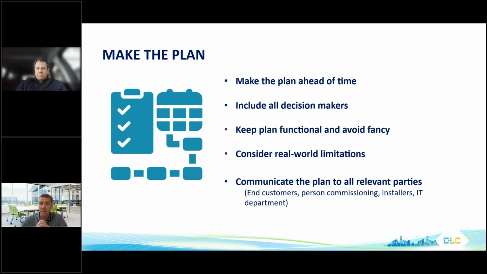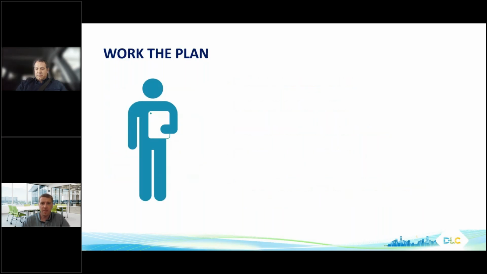I would say consider real world limitations, and that's a very broad topic. You've got to be familiar with whatever system you're trying to put in, or you have to have somebody involved in the planning process who is familiar with the system. But basically, just try to make sure the system can do what you're asking it to do. I'll get more into that later. But if you spec something and install something that can't do what you're trying to do, you're just not going to have a good time.